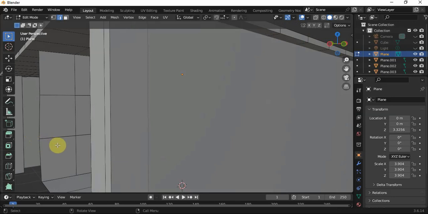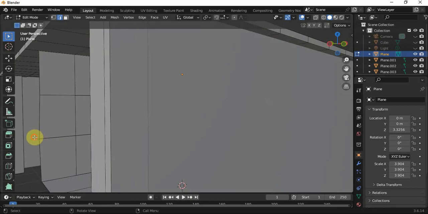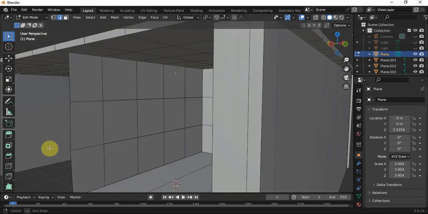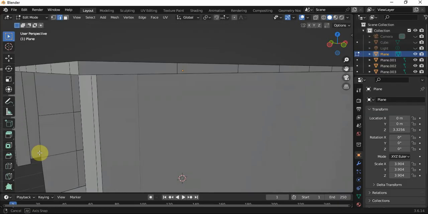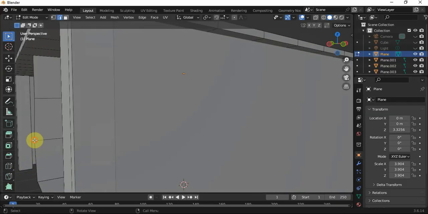So just delete all this part. I'm trying to delete the edges here, because it's not really giving me what I want. Instead of it being straight, it's becoming something else.